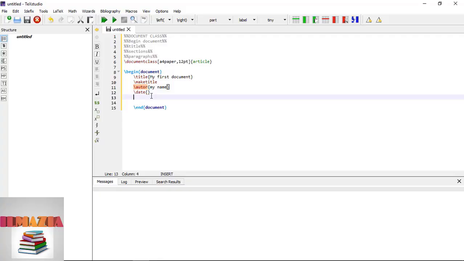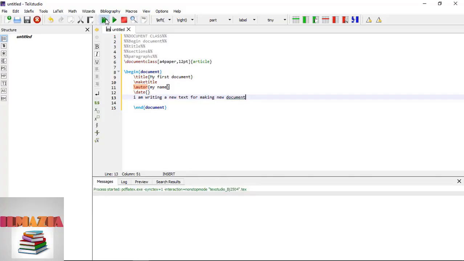Now you can write any text. I am writing a new text. Compile it.